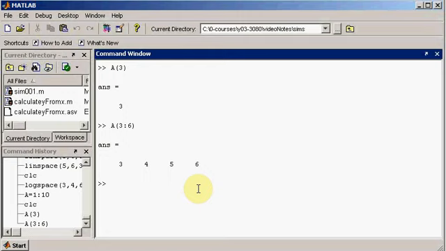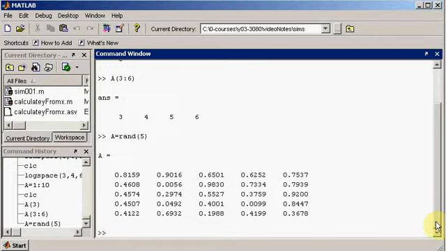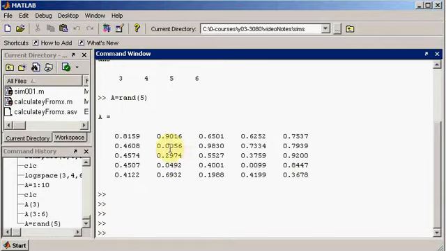Similarly, we could do that for our matrices. If we recreated A here, it's bothering me a little bit that we've used a capital A for a vector, so let's create a matrix here. A is rand 5. And let's say we wanted to pull out these values, this box here, from rows 2, 3, and 4, and we want to pull out the 3rd and 4th columns.